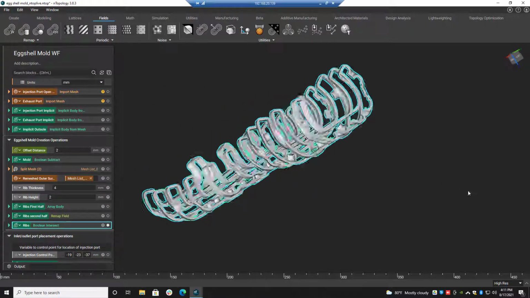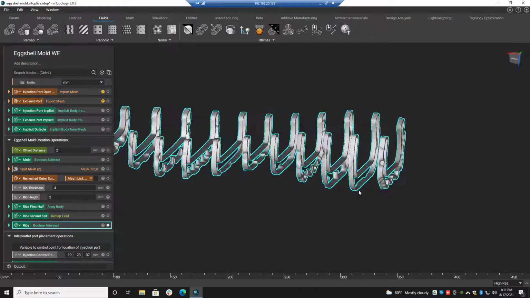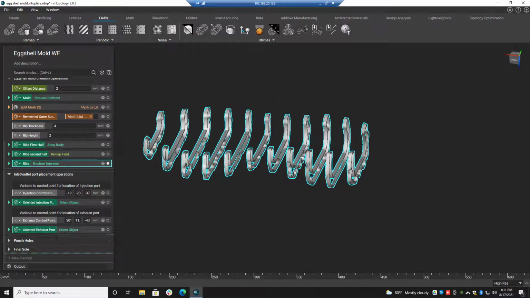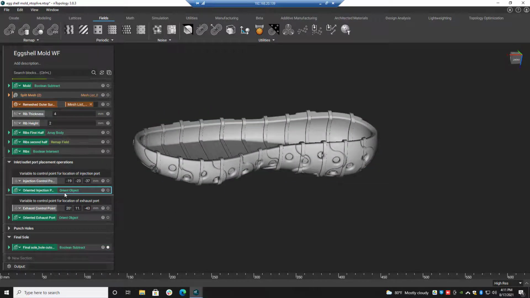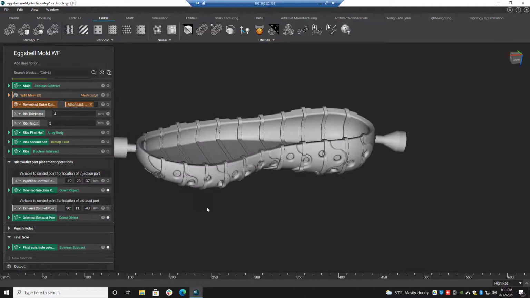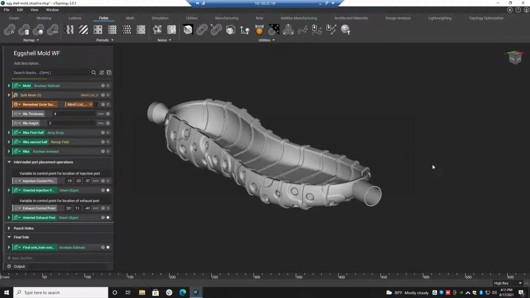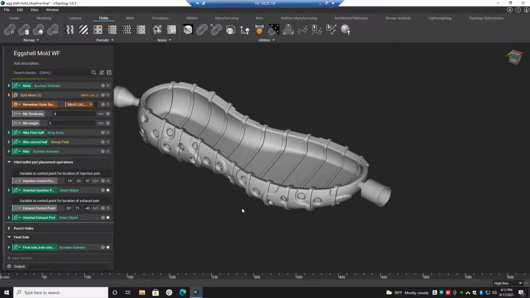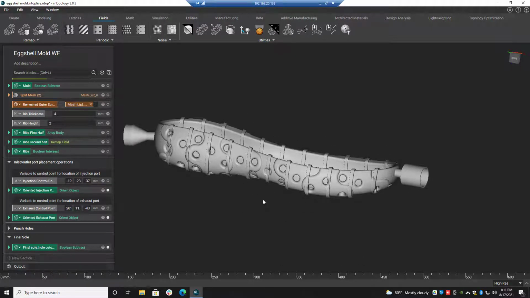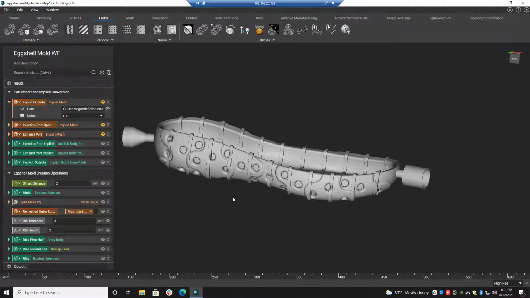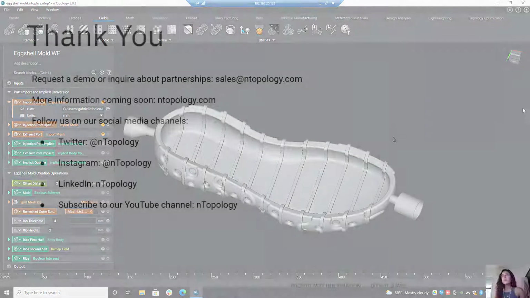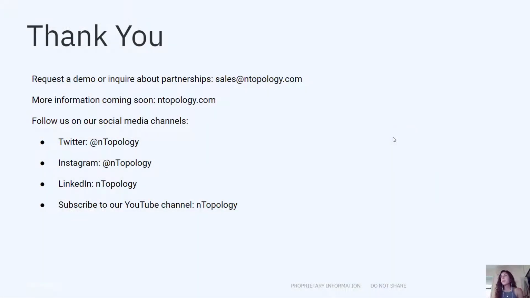But again, complexity is not an issue when we're in nTopology. And that's all enabled by the implicit model. And just to reiterate, because it's extremely important: variables, notebook, best practices are just going to make your life easier when it comes to design in general. As you can see here, within nTopology, we can really create these built-out workflows and handle any sort of geometry import. All right, so those are a few notebook best practices that really enable you to create robust, parametric, and reusable workflows for any sort of application.